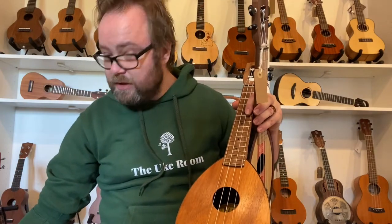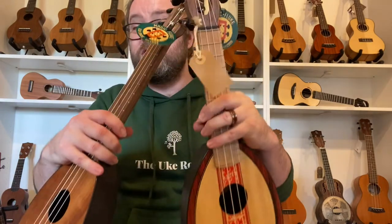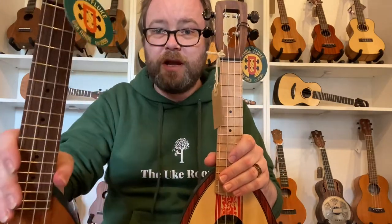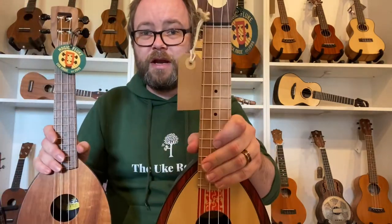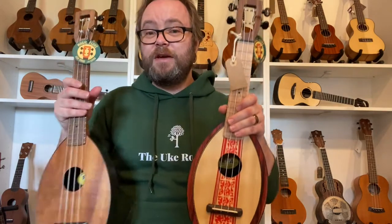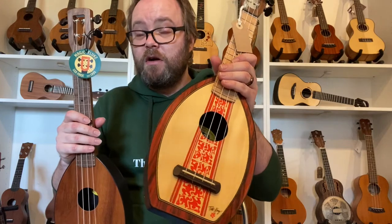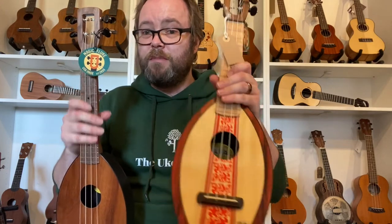For those that like the traditional wooden fretboard, which is going to last a lot longer, I've got two with wooden fretboards. This one has walnut. This one has maple. And the difference between these two is that this one has the pine top again, which is like a laminate top. This one has a solid Koa top, so you can hear the difference in the sound.